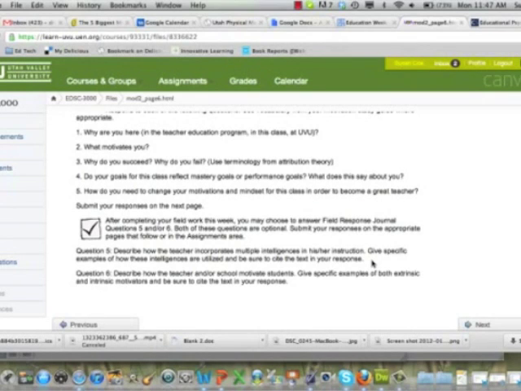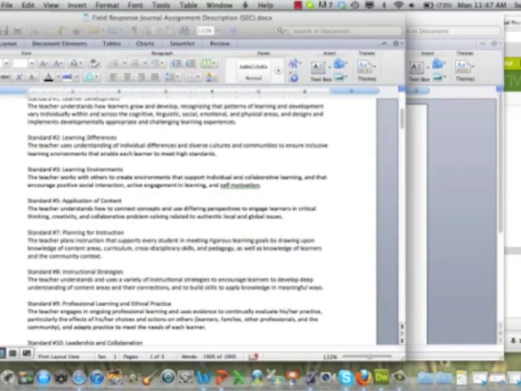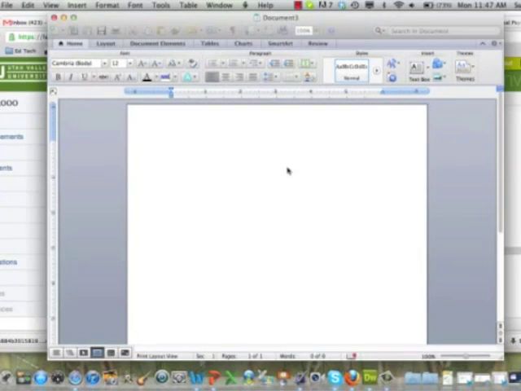So how do I go about actually responding to this question? Well, the first thing I'm going to do is copy and paste the text of the question into a nice fresh Word document. Let me find one here. There we go. Now it's a really good idea to just go ahead and start a document for your full field response journal. Proper capitalization is good. And then we can use this to answer all of your questions that you choose to respond to.